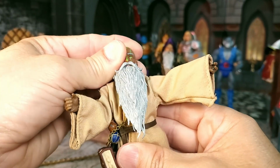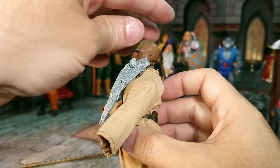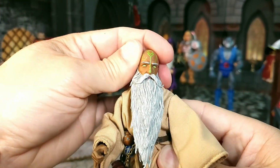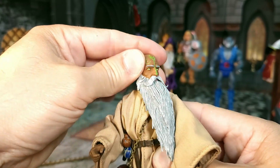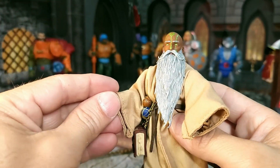And we're gonna look how he can look up about that much with his head. Not really gonna be able to look down, as we said. He will get head pivot, look side to side. Both heads are gonna be the same. All of the articulation is the same with this guy.